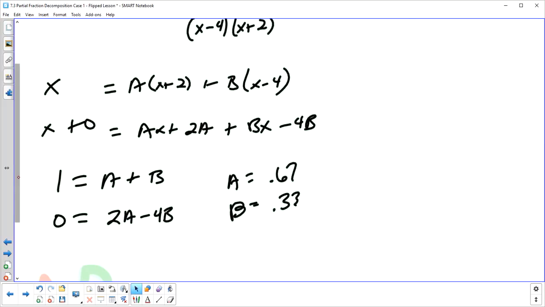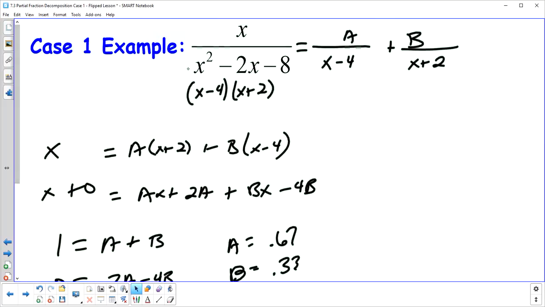Okay, so I went through that one really quickly. But essentially what I did was I factored this left side into x minus 4 and x plus 2. So that tells me I'm going to have two fractions because I have two factors. So a over x minus 4, b over x plus 2. When I multiply both sides by this, the x minus 4's and x plus 2's cancel out on the left side. On this one, the x minus 4's would cancel out, so I would have a times x plus 2. The second one, the x plus 2's cancel out, so I'd have b times x minus 4.